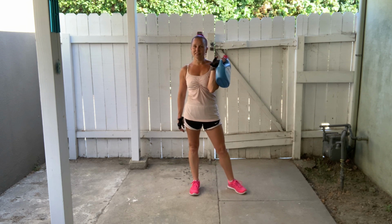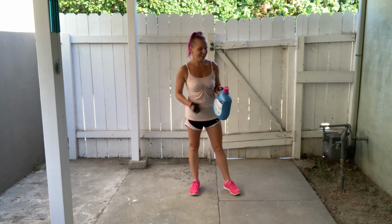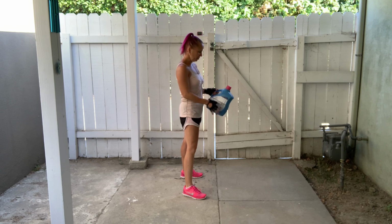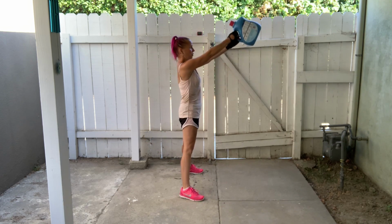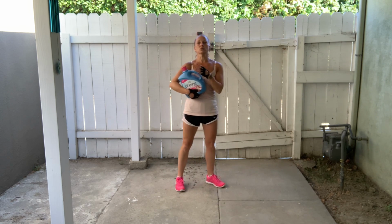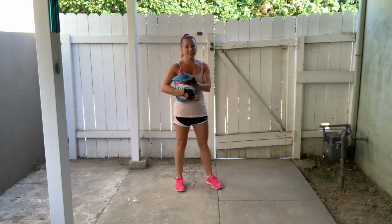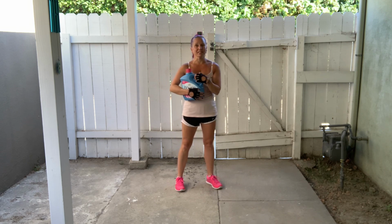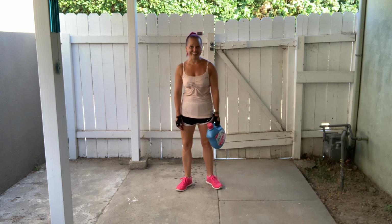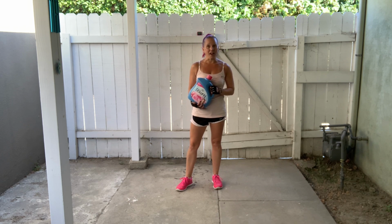Maybe something like this. Did you like that? My big reveal. Let's see, like that. Cool, right? So, household items can work great. You can very easily do this with a jug of laundry detergent or fabric softener, right? You really actually could hold on to these types of containers once they're empty and fill them with sand or rice or some kind of weight like that. And that can be your go-to piece of exercise equipment if you don't want to spend money on a kettlebell or a sandbag or something. Okay, so just get creative and use what you've got.